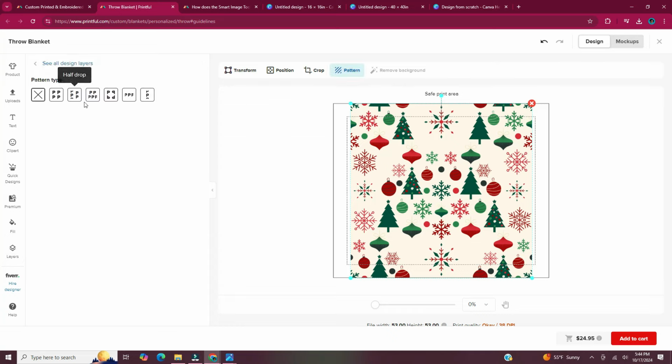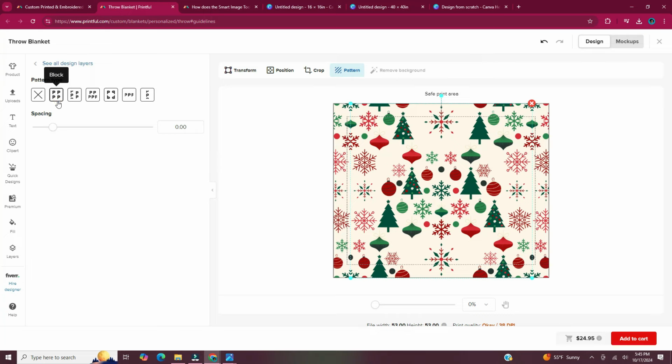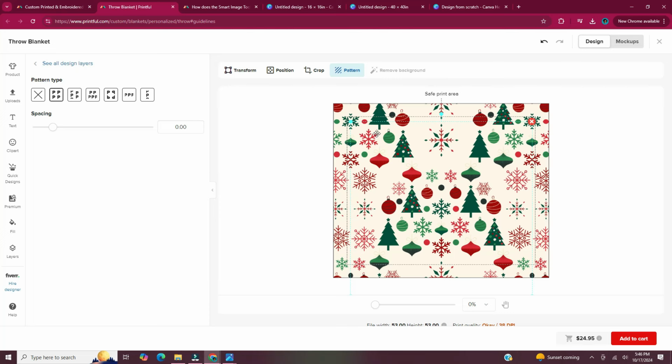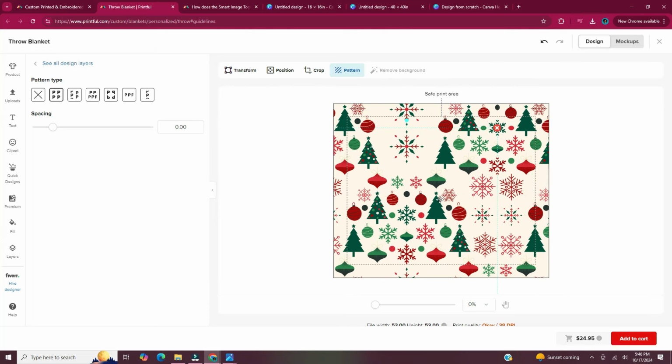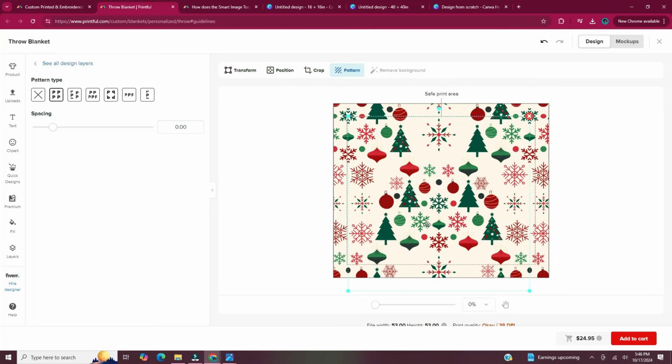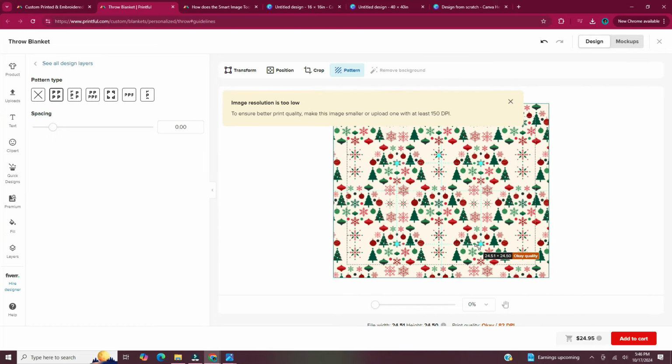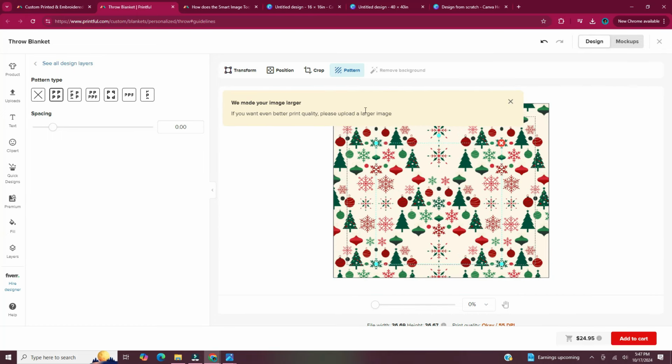It gives you a couple different pattern types that Printful can use with your image. So with the pattern block that we made, the block pattern type works the best. So whenever you move your image, as shown here, the pattern adjusts itself. You can also click on the image you uploaded and scale it down yourself, which will create a smaller pattern on the blanket.